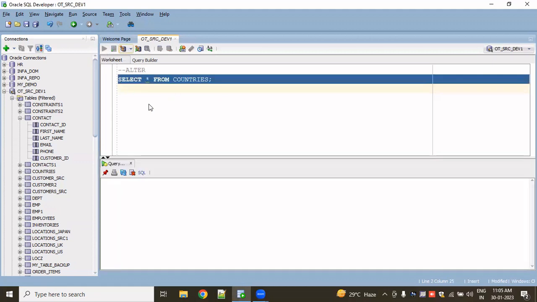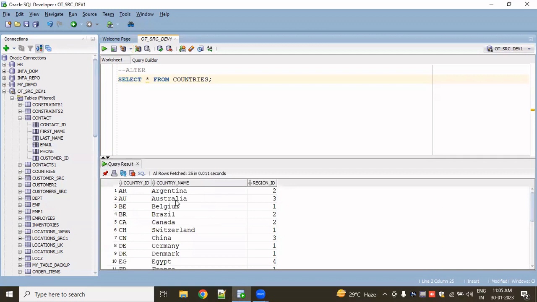If you run it, this is my table actually. So country ID, country name, and region ID are there. I want to add one or two columns here. First of all, I want to add one column.